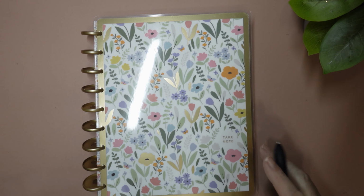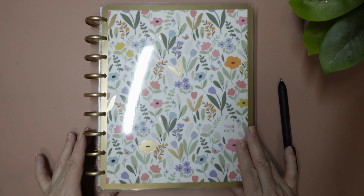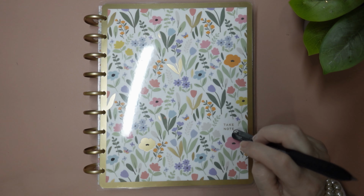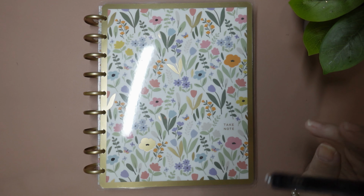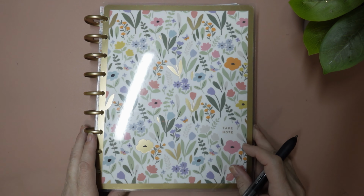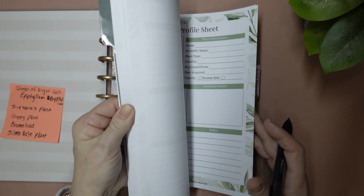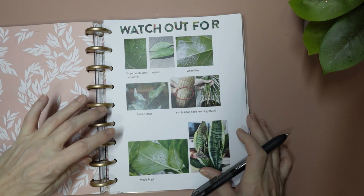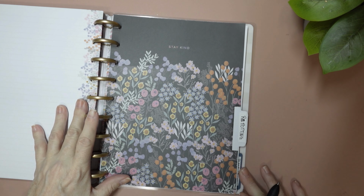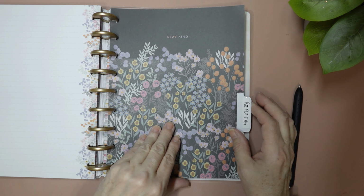These are cheaper than buying a happy planner that has like the months and the dates and the weeks and all that. These usually run about $10, $12. You can catch them on sale at Joann's. Hobby Lobby can also carry them if you don't have a Joann's nearby. Or you can go to the Happy Planner website. They have them on sale there all the time. So, I just took my 60 pages and I broke them up between here and my other two. So, it's supposed to be about 30 pages each, but it's not.